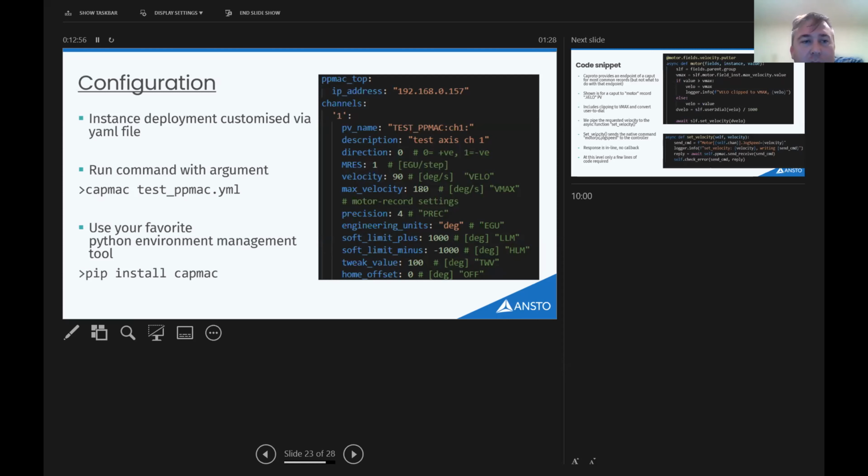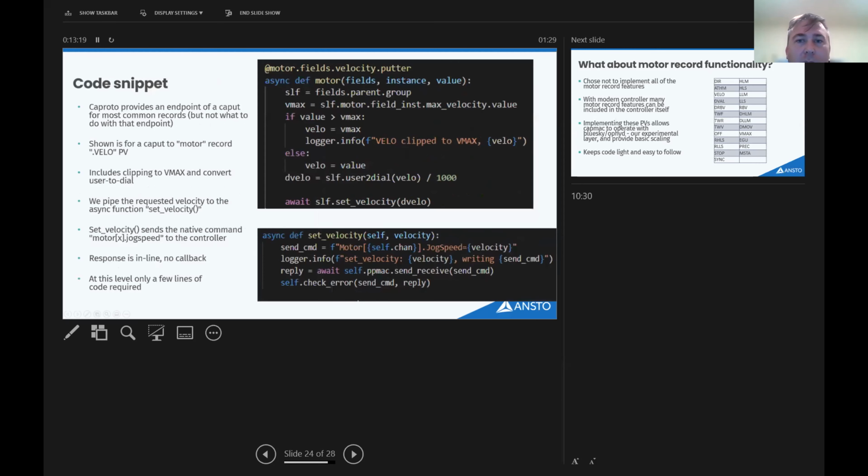You can see MRES I've chosen to use as one there, meaning we would set up the controller in, say, millimeters. And then in your favorite Python environment, you can just run it with the YAML file as an argument. Next slide, please, Nada.